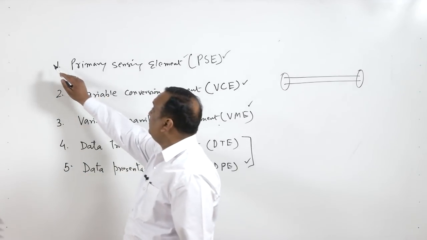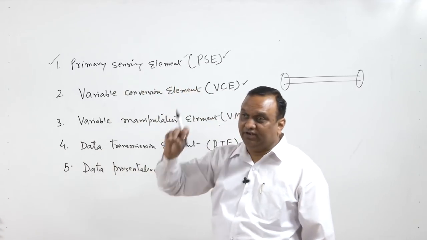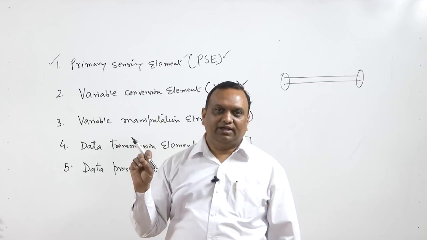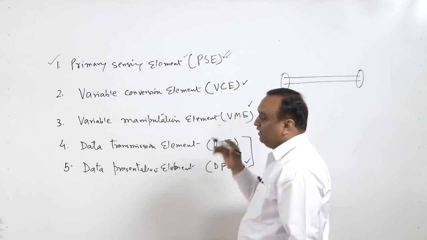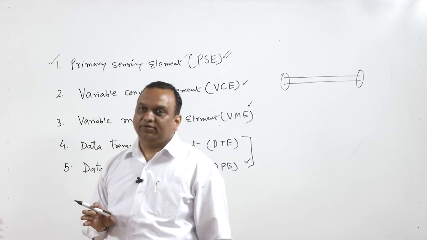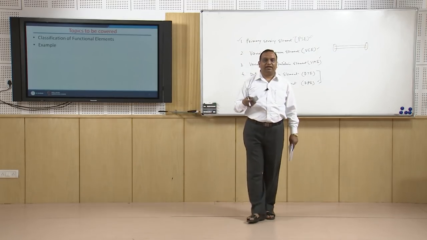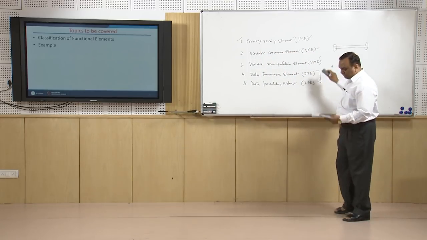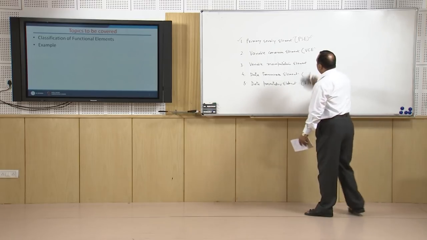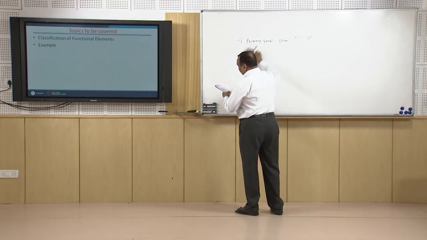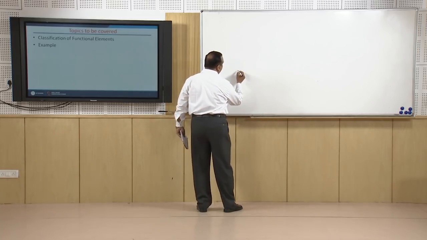But the primary sensing element is very important, because through the primary sensing element, the signal is coming into the measuring instrument and the act of measurement is being done. If there is a problem in the primary sensing element, the entire process of measurement will be disturbed, right? So, we will take one example of how we can break an instrument into different components of a measuring instrument. We will take a pressure gauge, a very old type, a rudimentary pressure gauge.